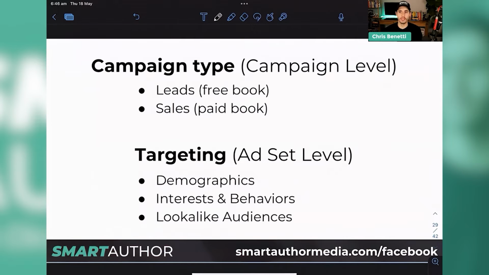So when someone has gotten a free book or a paid book from you, we will typically set up a conversion event where they either become a lead or a sale to Facebook. It's called website purchase for the sales area. With that, you can tell Facebook to create a lookalike audience of all of your leads, or a lookalike audience of all of your sales. And that doesn't require you to upload any kind of lists to Facebook.